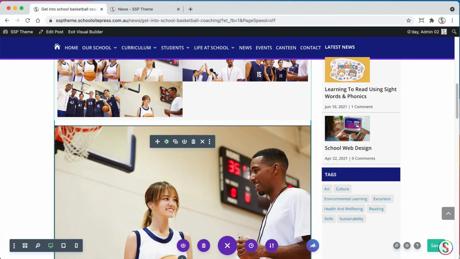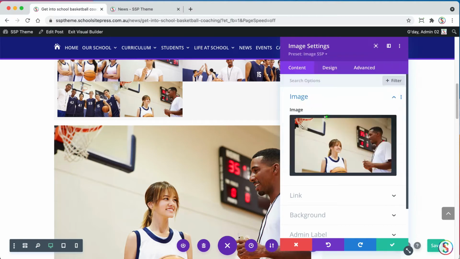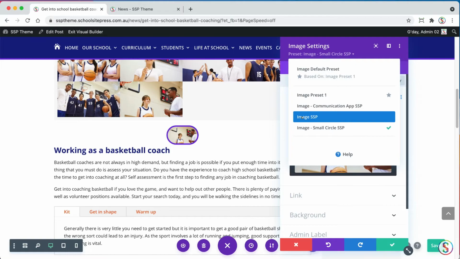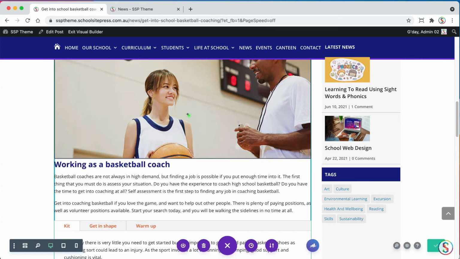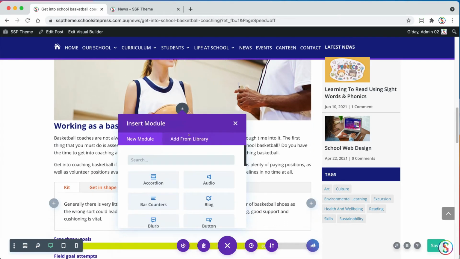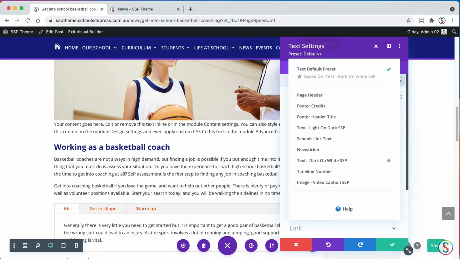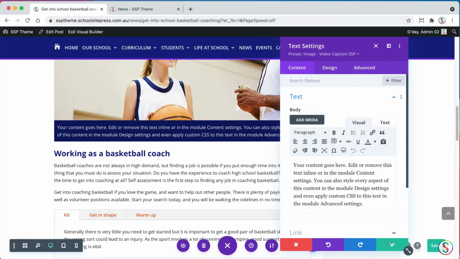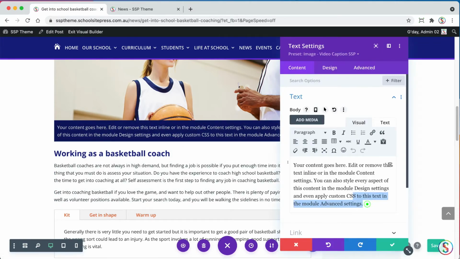If I select the image, so look here, I'm going to apply my style. It's just going to be image SSP. Cool. Then here I want to apply a caption, so I'm going to click add text. And then for my preset, I'm going to select image or video caption SSP. That applies the style, and then also I can edit the content here.